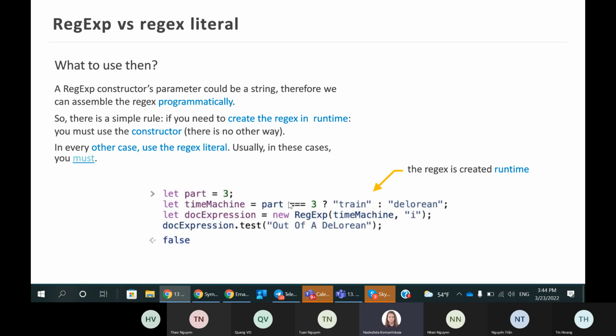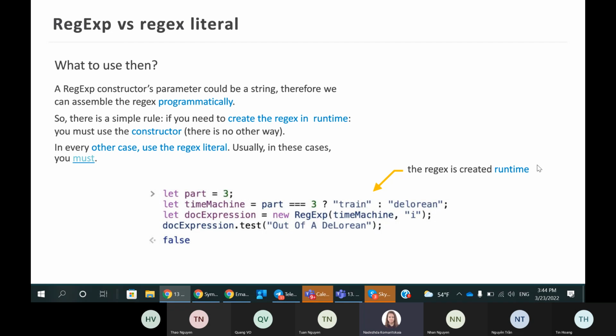And if your expression doesn't know which string it is at a certain moment of time, you can just put a variable here and all the flags as an argument. So when you test your text to match this expression, it will apply either this string or this one.